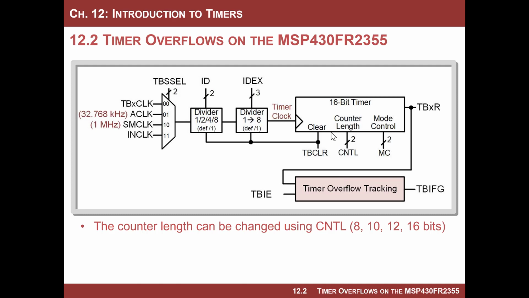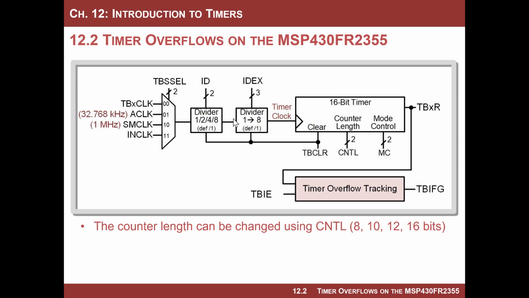You can also, sometimes you want to speed the thing up. So how would I speed up the overflows? Well, overflows occur when the binary counter gets up to its maximum value and rolls over. So a 16-bit timer is going to have 2 to the n counts. So if you wanted it to speed up, one of the things you could do is use a smaller counter, because 2 to the 16 means you're going to have like 65,000 counts before it rolls over. But if you had an 8-bit counter, that would only roll over every 2 to the 8 or 256 counts. So if you shorten the length of the counter, it actually will overflow very rapidly.